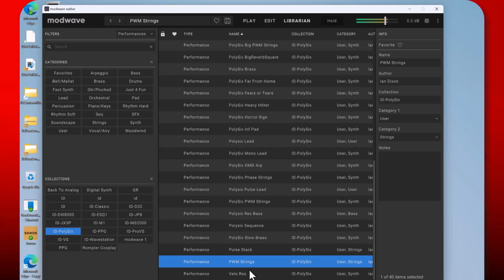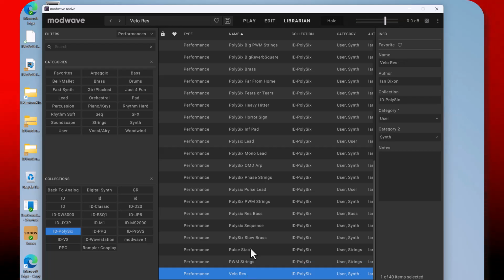Some nice PWM strings, and finally a velocity sensitive resonance patch.